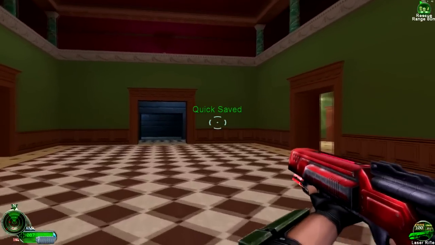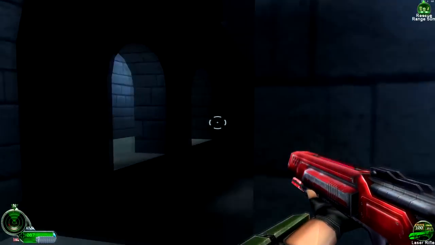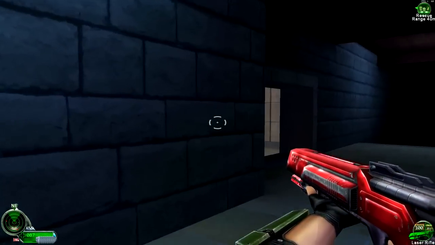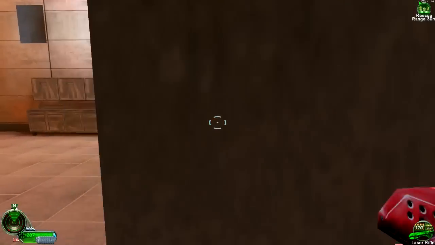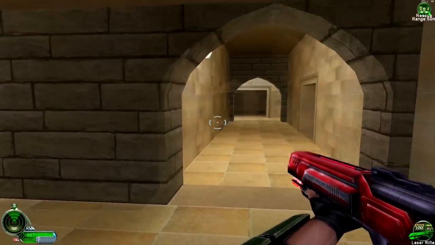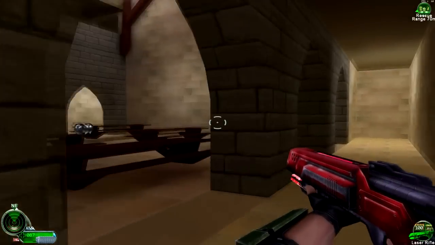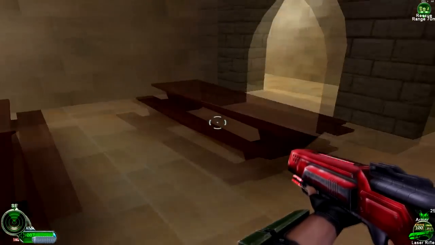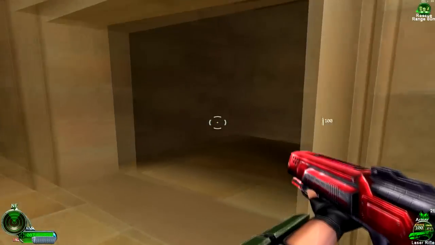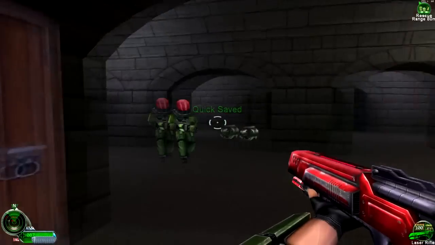Okay, let's go down to the dining hall and rescue these prisoners. If I can just find the dining hall again. Oh, I'm an idiot. There it is. Okay, now we need to go down. This is not the way to go down. This is the way to go up. Yeah, there it is. Oh shit.